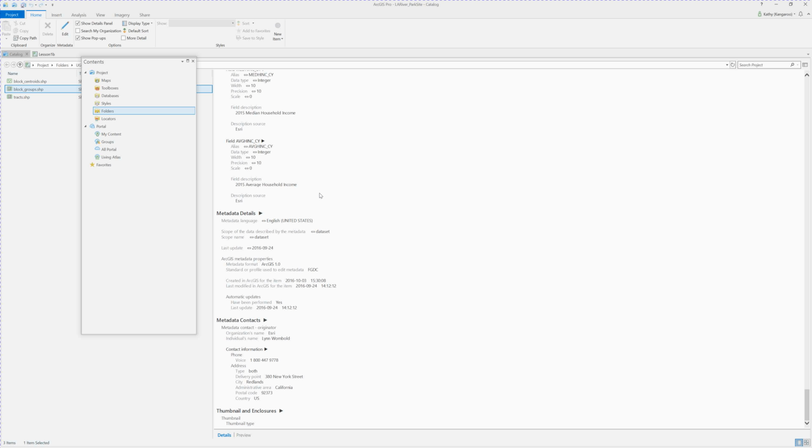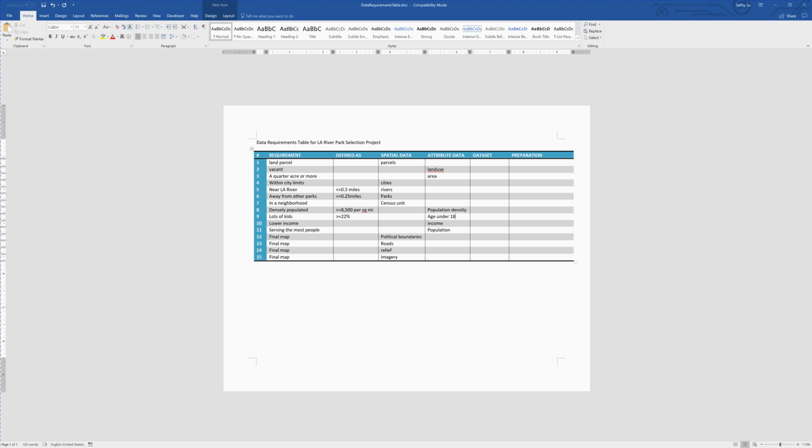According to the U.S. Census Bureau, the median household income for the city of Los Angeles for the years 2010 to 2014 is $49,682. So, rounding off, we will call a neighborhood lower income if the median household income is $50,000 or less. Now, in row 10 of the data requirement table, in the define as column, we will say, enter, go back here, lower income, so it will be less than or equal to US dollars 50,000. Oh, no, not percent sign, it should be the US dollar sign.